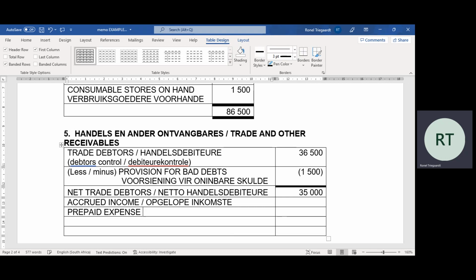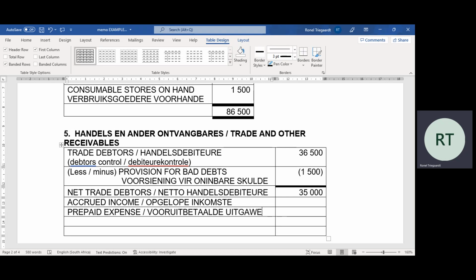Prepaid expense. What is normally a prepaid expense in any business? What must you pay in advance? Not electricity, you pay it as you use it. There's one specific, rent must be paid in advance, and what else? Insurance. You have to pay your insurance in advance. If you were the insurance company and you had to wait until the end of the month for your client to pay you, that month, if nothing went wrong with that person, do you think they are going to pay you? No. What else must be paid in advance?